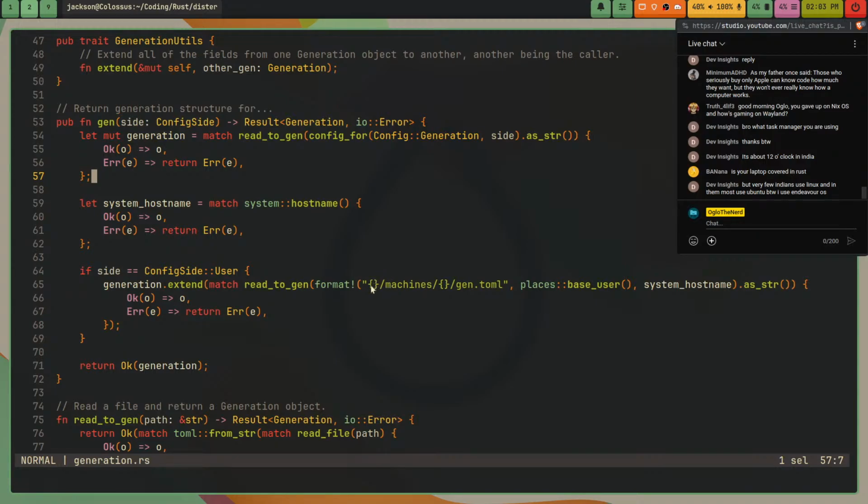Very nice. And then I also have this machine-specific gen.toml that also gets extended onto this generation. So that's how I install my graphics drivers for each machine with Dister. And they all have different GPUs. My System76 laptop and my desktop both use an AMD GPU, and my Celeron laptop uses an Intel GPU.